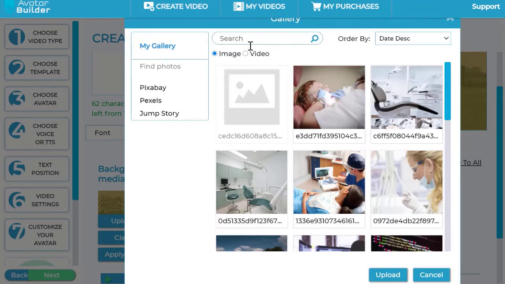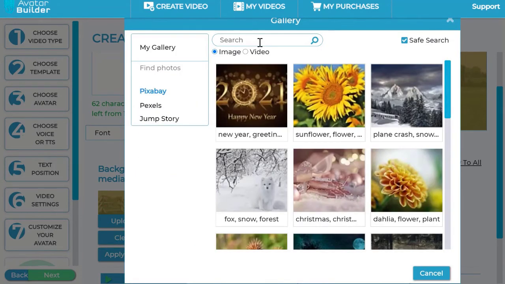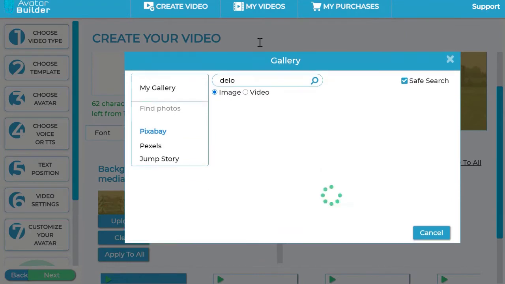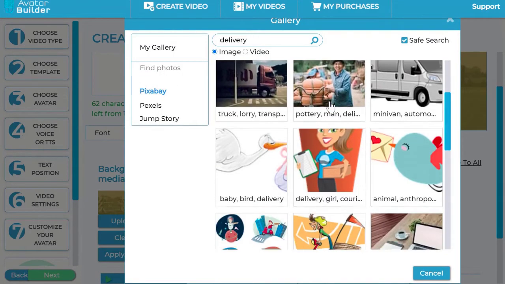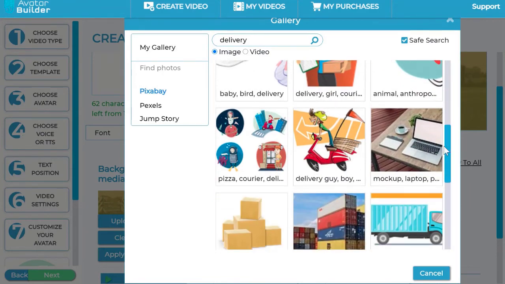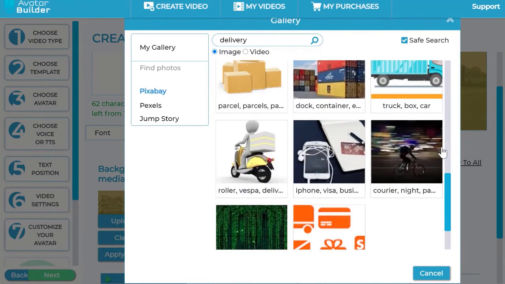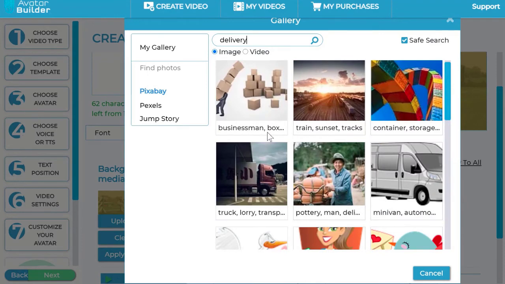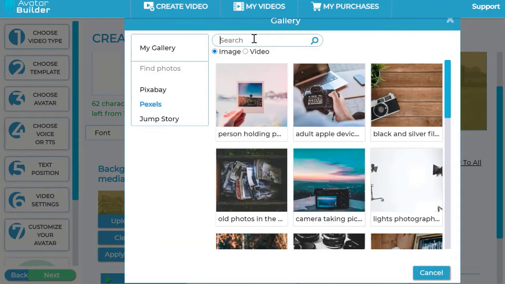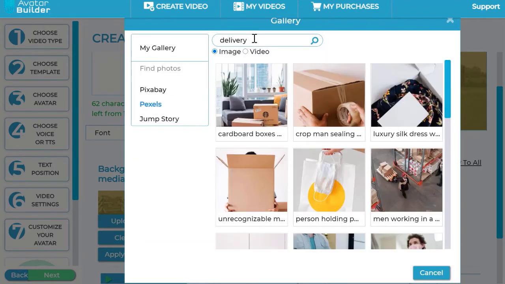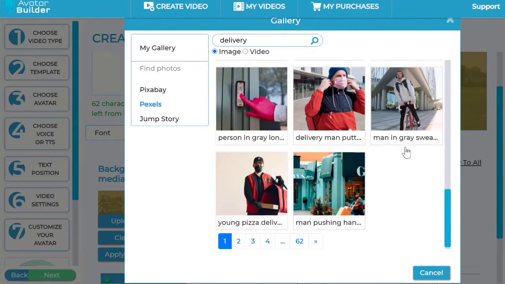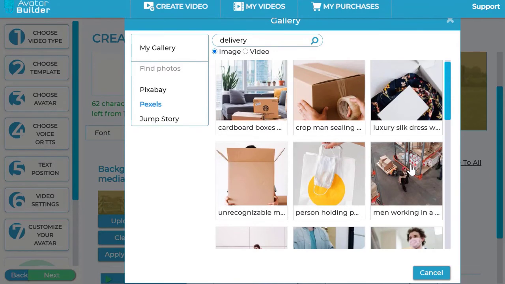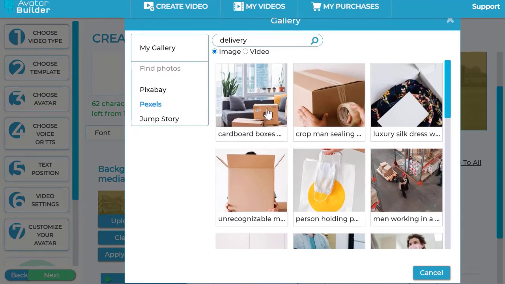I can go into any of these integrations that we have here, and then I can just say delivery, for example, right? So let's say delivery, and I can find a delivery based background as an example, as you can see here. I could do that if I wish, or I can do whatever I want, literally. So if I go here and say delivery, I get a bunch of these delivery based backgrounds, as you can see here, and I can put them in as well, which is powerful. And also you can put your own video backgrounds into the sequence, which is again extremely powerful.